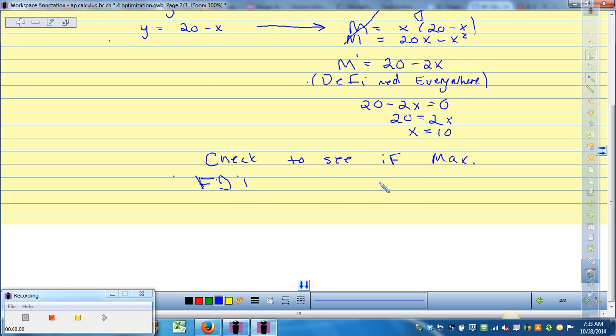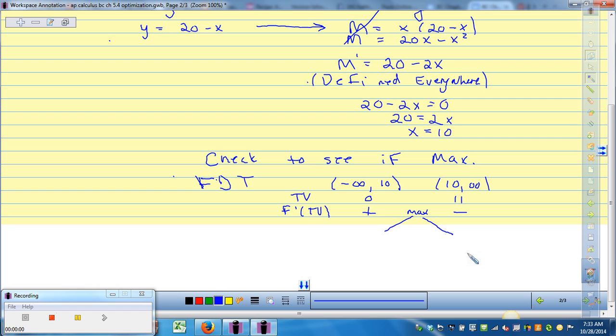All right, so our critical point is 10, and if we look negative infinity to 10, and 10 to infinity, we pick a nice test value. What's a nice one here? And here? 11, sure. We look at f prime of the test value, and if I put 0 into my f prime, what do I get, positive or negative? I get a positive. And if I put 11 in, I get a negative. Increasing, then decreasing means I have a maximum.